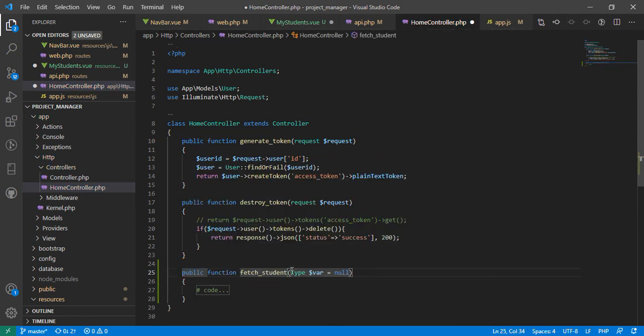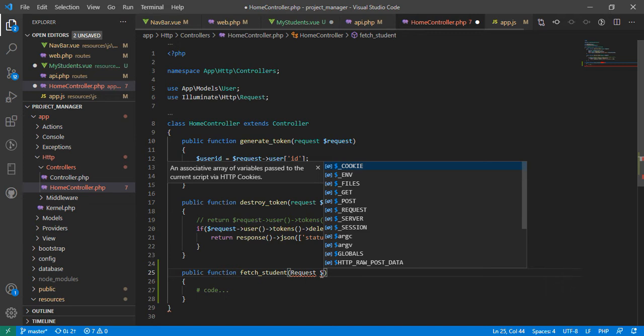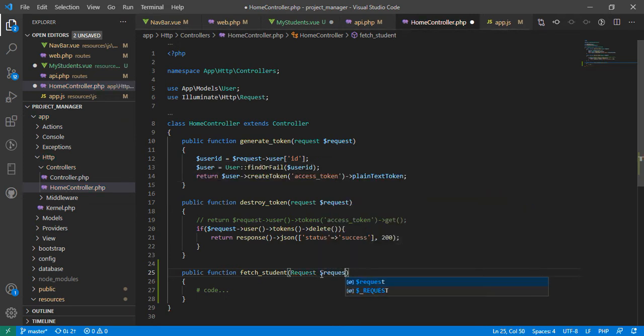Now the function is going to be of type request, because it's an HTTP request, and an HTTP request is handled by this, which is already imported into the page. Then I can give it a name. I like calling it request too, but you can give it any name of your choice. Now if you watch this, it is going to give us everything that is coming with the request.